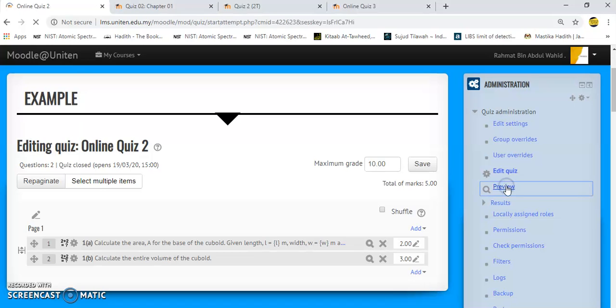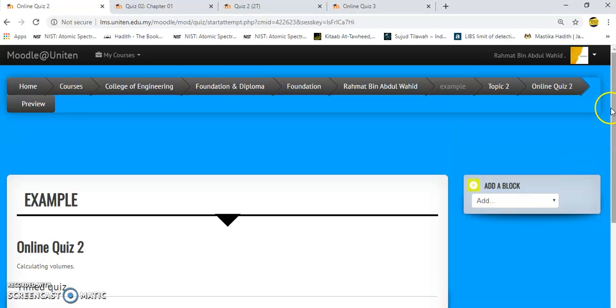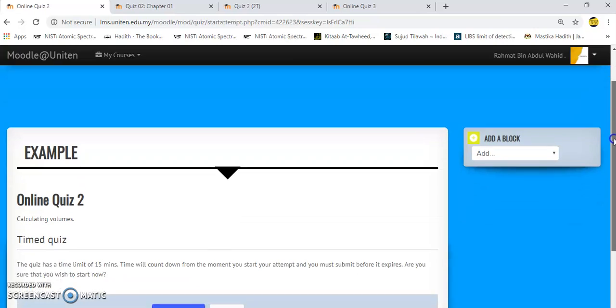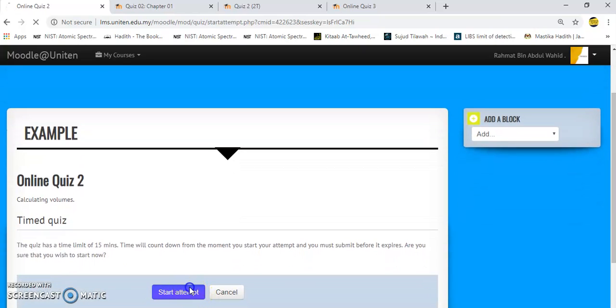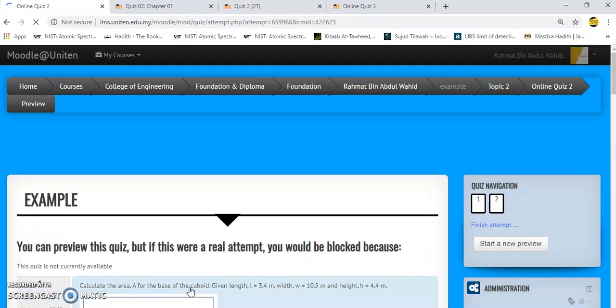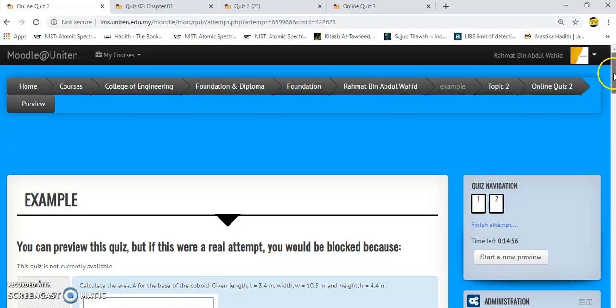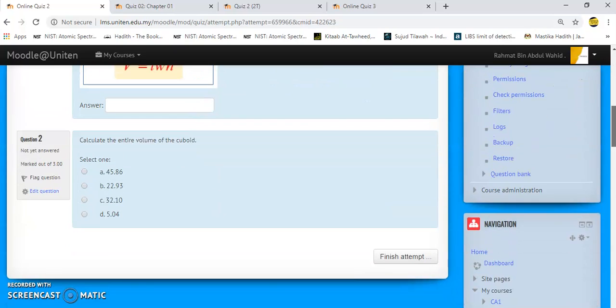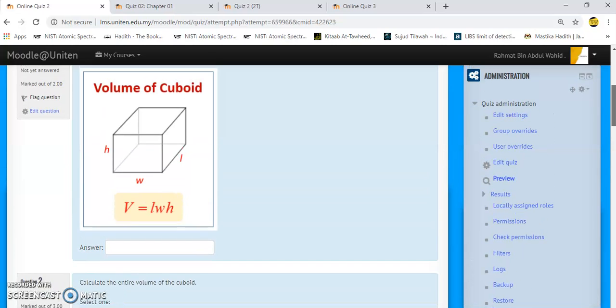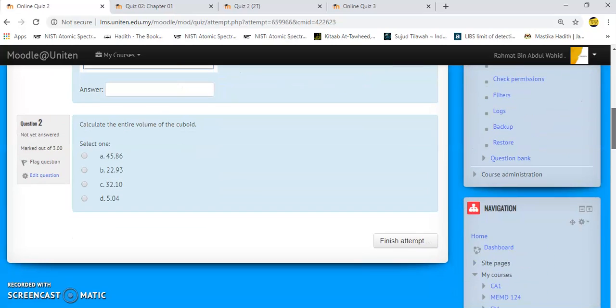So click Preview and then click Start Attempt. So this is going to be the layout of what your student is going to be seeing.